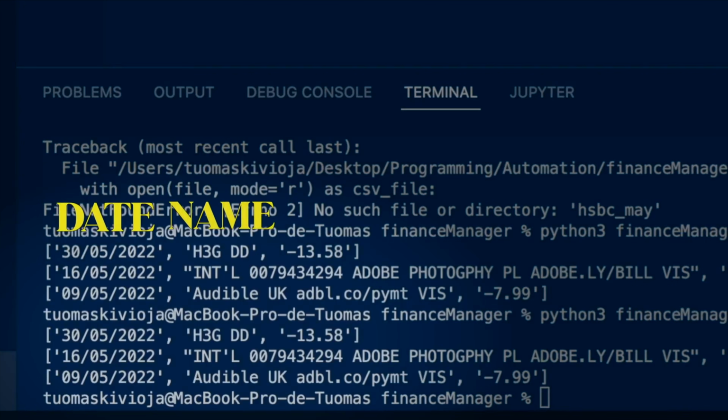As you can see here, it tells us the name of the transaction and it tells how much. It doesn't tell the category, but I'm going to show. Essentially what we're going to be doing is make our code a bit like AI, a bit intelligent, where it's going to recognize what transactions belong to which category.